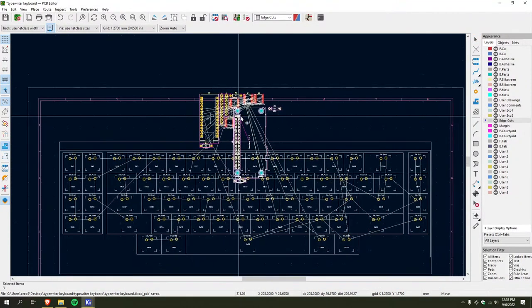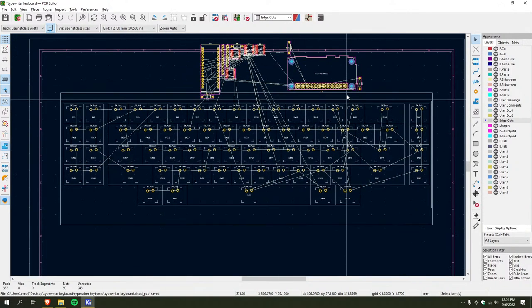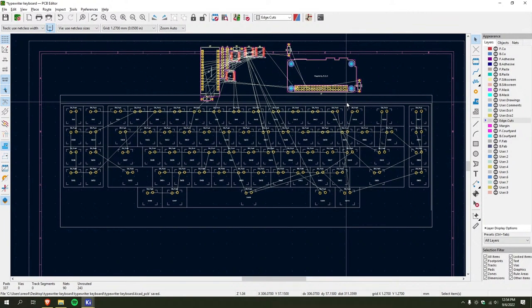Boom. There's my Pi. And a few resistors. So, now... Okay, wait a minute. This size doesn't look right. Also... Oh, these came back because I was pressing Control-Z a bunch earlier. Okay.